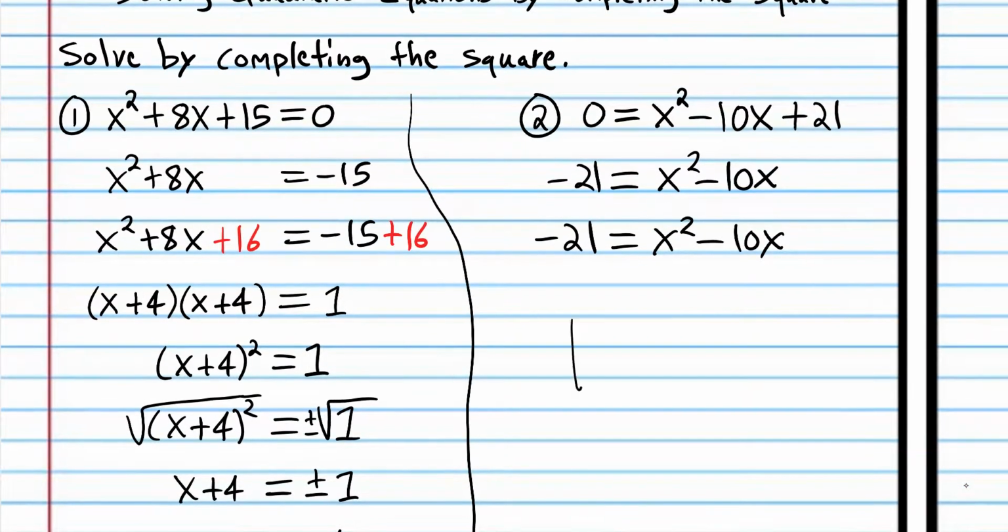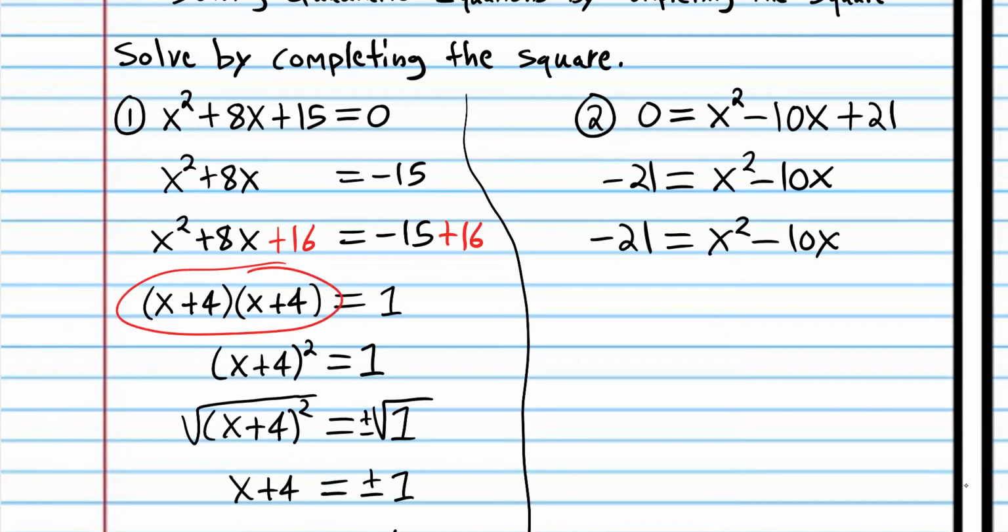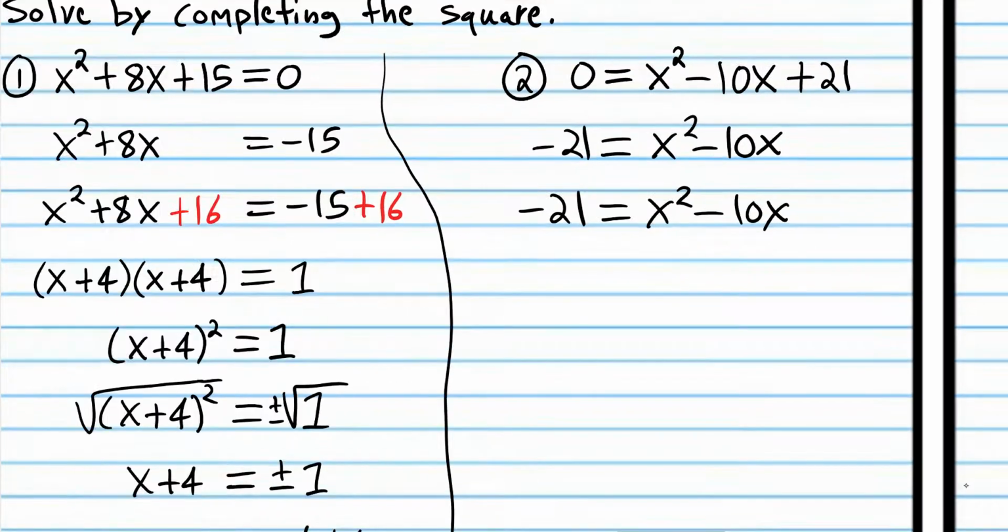And by the way, if you have something like x minus 2 times x plus 5, you might be able to factor something like that, but that's not a perfect square. That's a rectangle. We want factors that look the same as you did here, x plus 4 and x plus 4. That's a perfect square, not a rectangle.